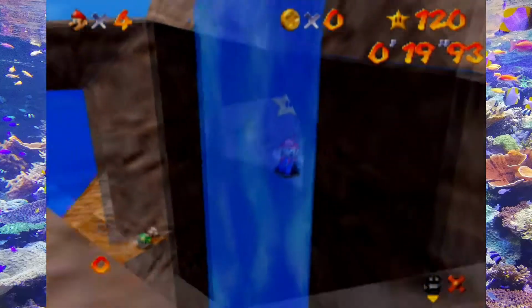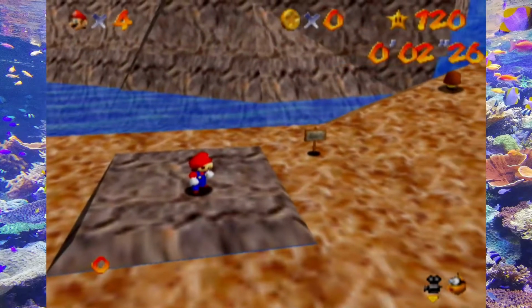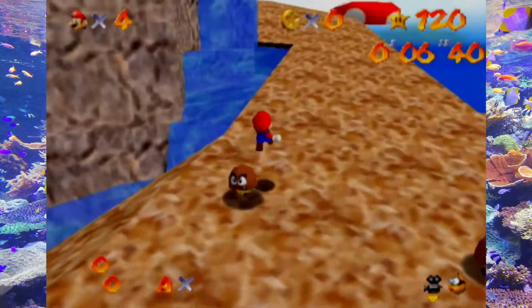Here we go! Okay, so there's a lot to take in here, but we're going to go through it nice and slowly so you can get the information. So when you enter the level, you want to see down. Now, a very important thing about this is you need to do the jump before you move the stick.